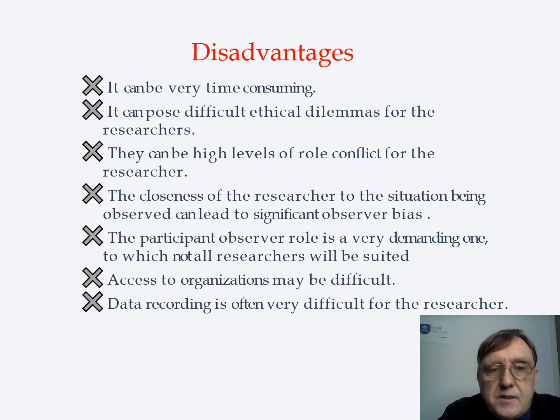Right, it can pose difficult ethical dilemmas for the researcher. Again, we have our own biases on these things that will change that. We maybe want a higher number, so we pick a time when, yes, 300 people an hour did pass, but only on a Saturday morning between 10 and 11. So there are high levels of role conflict for the researcher, because he's trying in some way to get a particular reaction, but by involving himself in the interaction, he is maybe changing the consumer's reaction. The closeness of the researcher to the situation being observed can lead to significant observer bias, that I've mentioned. It can change things.